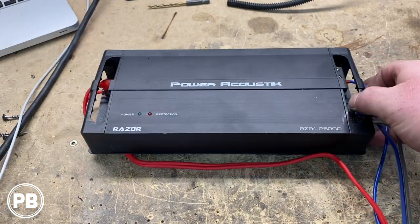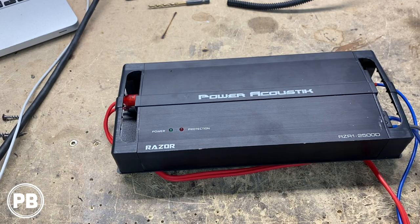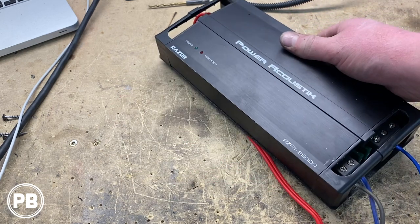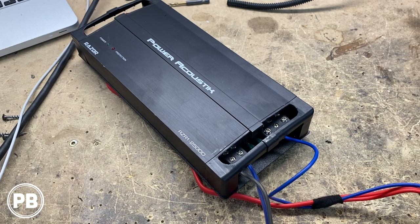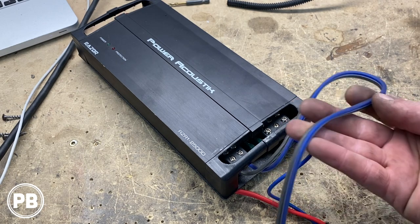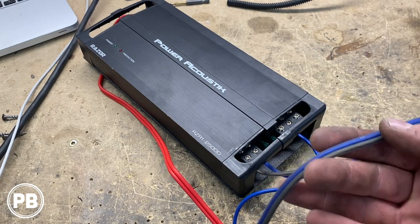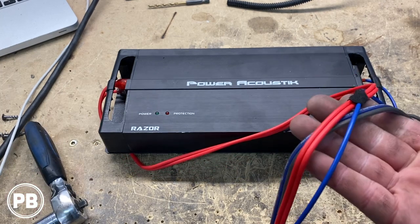Back over here at the bench, we went ahead and finished hooking up our amplifier. We built a little amp mount out of ABS plastic — it's going to bite into the carpet to hold it in place. The vents will bend over it, so it's a good location up underneath the driver's seat for this size of amplifier. We went ahead and hooked up our remote turn-on wire and taped it every couple of inches. That'll go with the RCAs up to the center console to the radio in the dash. We have our subwoofer wire with some ferrules on there, nice and ready to go. This will run all the way to the back to the cargo area.